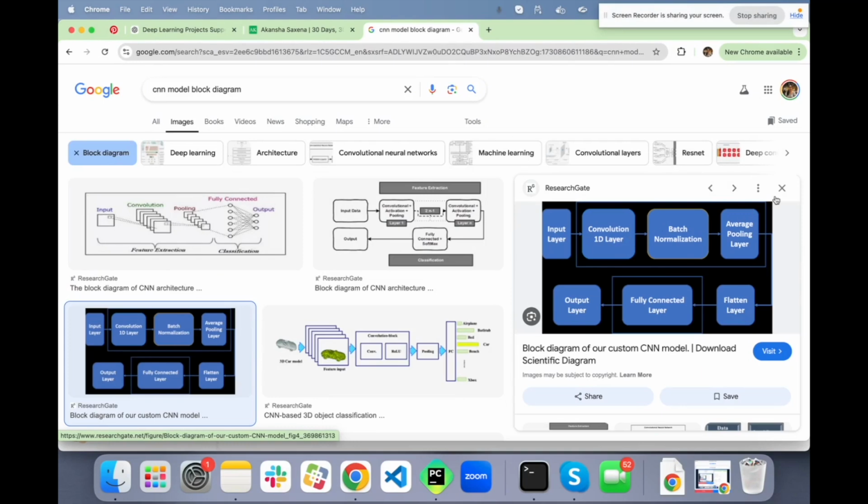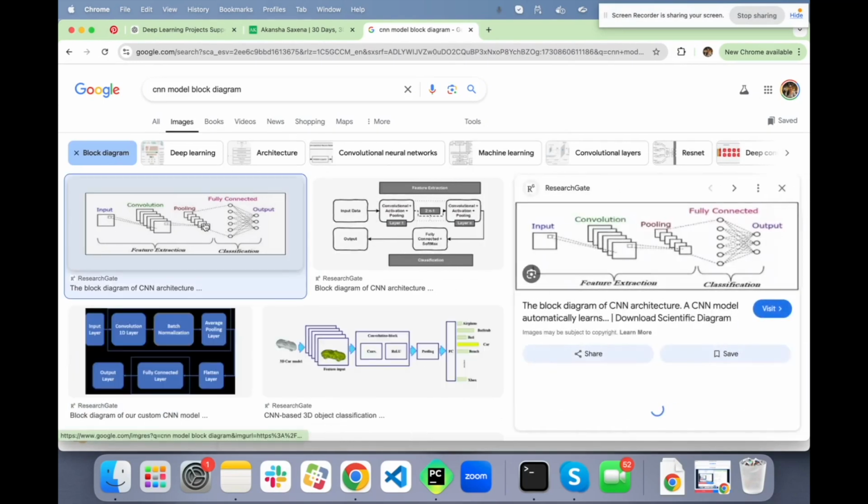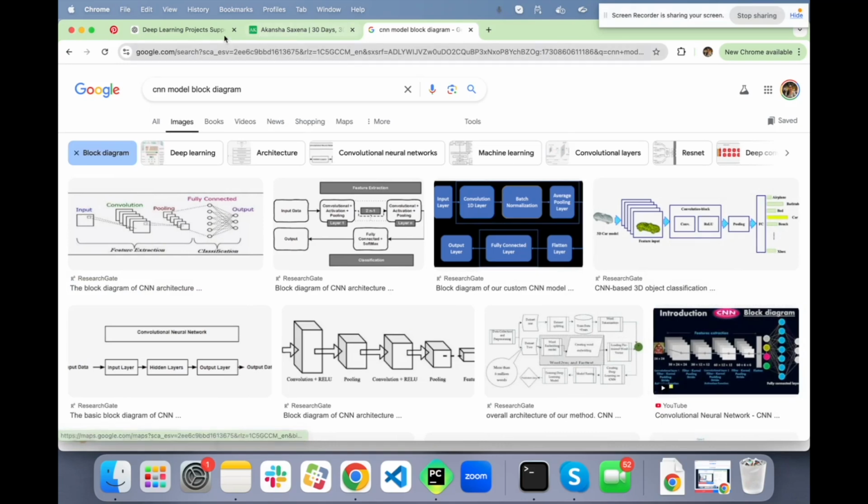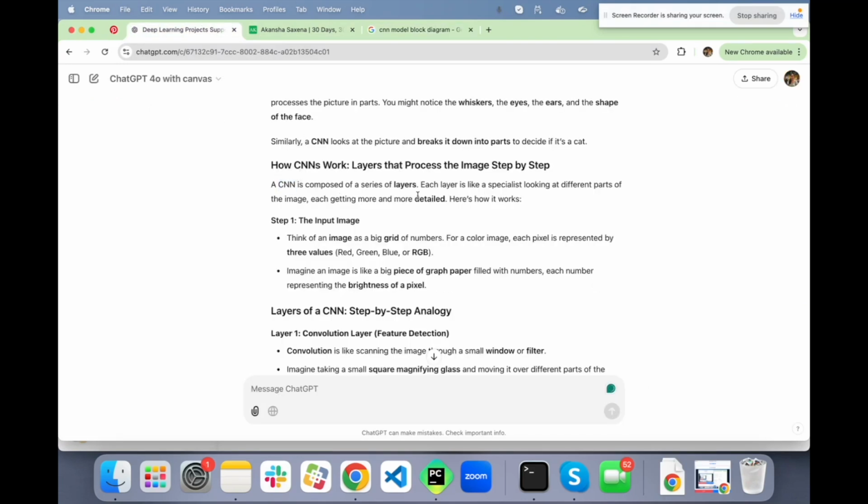The layers are like this: input layer, convolutional layers, which do feature extraction, then pooling, and then classification. Each layer is like a specialist looking at different parts of the image, each getting more and more detail.